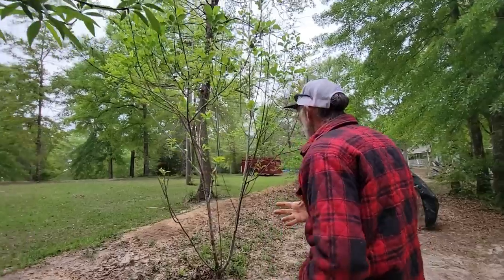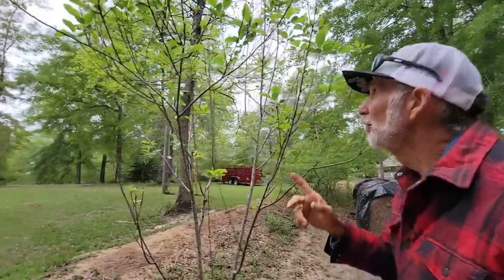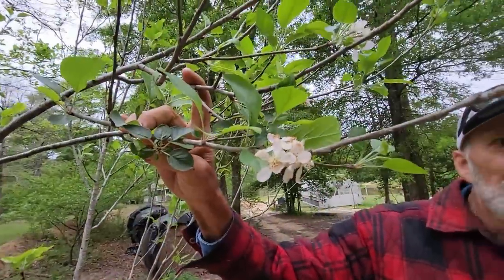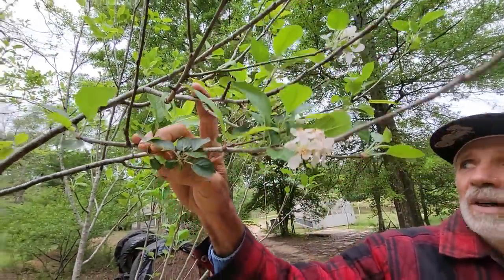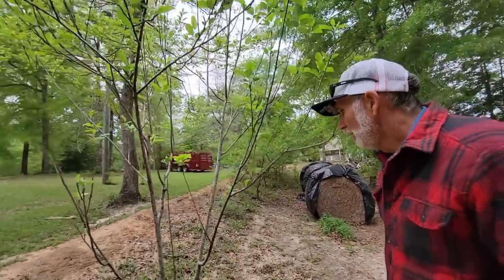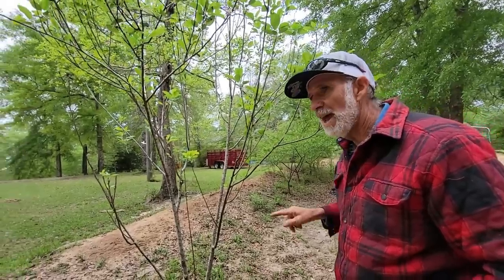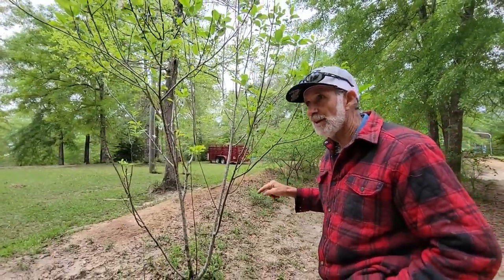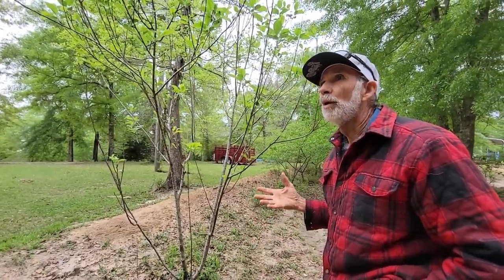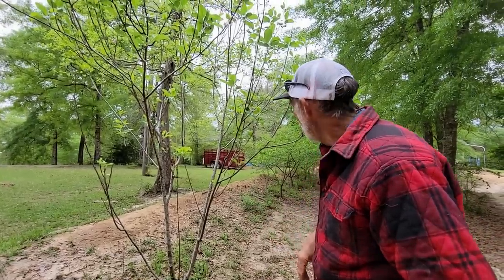Here is another one of the apple trees I did the way the old lady told me about putting a stick in the ground on a certain day of the year. We've never had apples on these yet — this is the first year they've bloomed. These trees are probably six to eight years old and this is the Anna apple, which is one of the only apples that will grow in the deep south and make an apple on the tree. Lots of them make beautiful trees but don't make apples. This one makes lots and lots of apples.